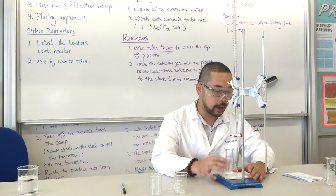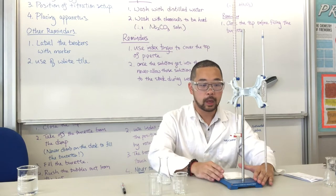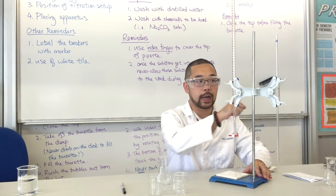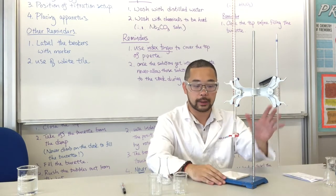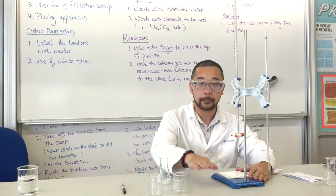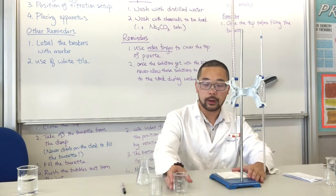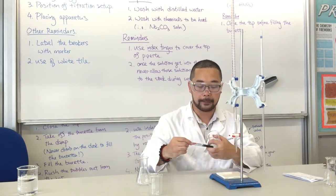And the last one is about placing the apparatus. When the burette and pipette are not being used, they should be clamped well on the stand and clamp, but not placed on the table. Other reminders for you would be the markers to label the apparatus.